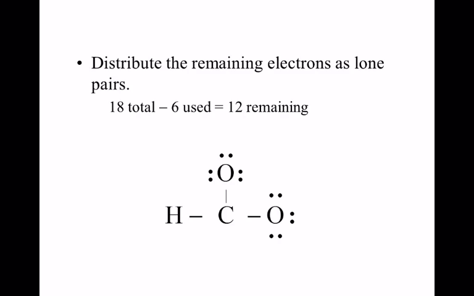So carbon's not happy. Carbon only has 6. Carbon needs 2 more. This is where you get resonance structures. In tomorrow's lab, this is step 5. You may or may not have to do step 5. It basically says, well, your terminal ones are fine. What about your central atom? It's not fine. So we are going to convert one lone pair of electrons. We're going to swing it in and make it into a pi bond. And in doing so, if we do a little Venn diagram around carbon, it's got 8.